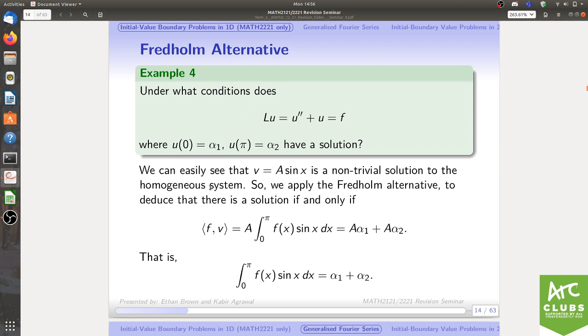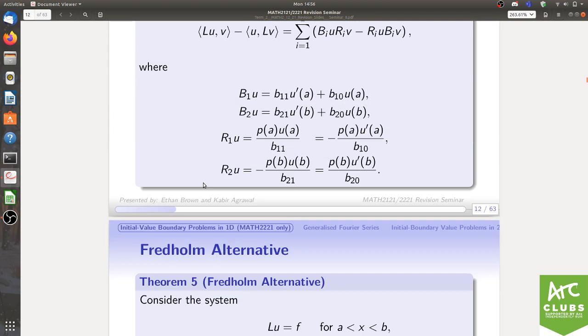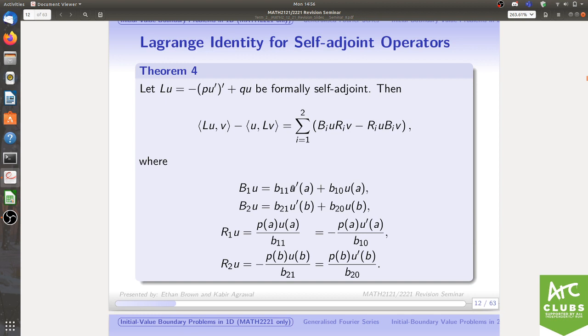In this case, because we have b1, so u dash, the coefficient for u dash of 0 is going to be 0. So in other words, this guy is going to be 0, and this guy is also going to be 0, so that's where our boundary conditions come from. b1 of u is equal to just that bit, and b2 of u is just equal to that bit. And then we can plug it in, and we have our required solutions.